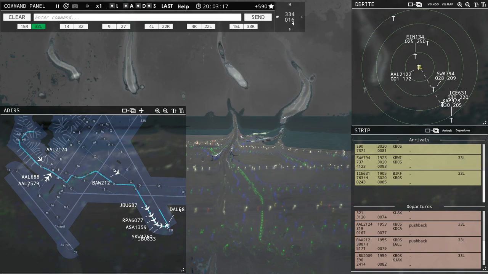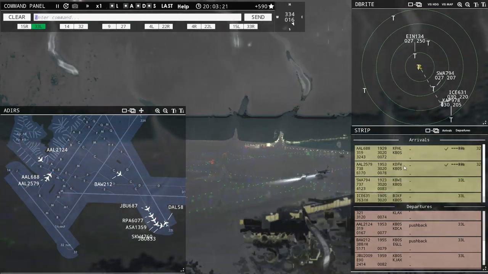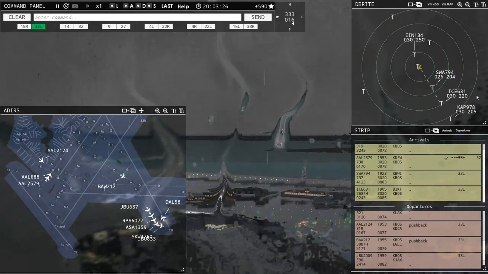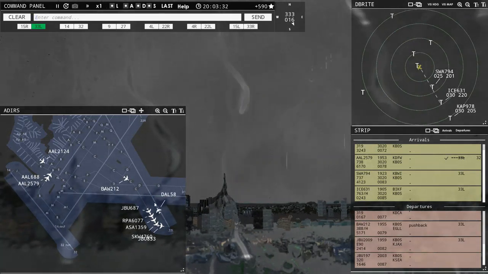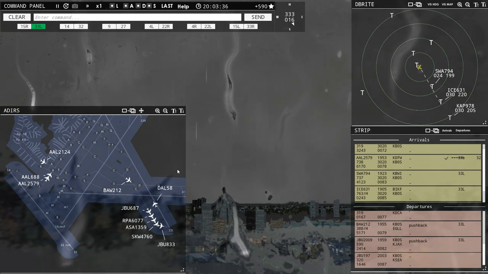Going around, American 2122. American 2122, contact departure. What's that? Roger. Good evening. That'll save my points. All right, so here comes the trick. Shamrock 134, contact Boston departure. Good evening. So if you have an aircraft that goes around, just immediately send them to departure. JetBlue 2009 ready to taxi.